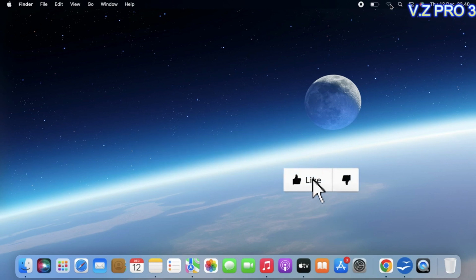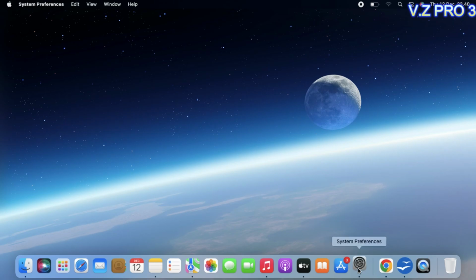So let's go. You can add an accessibility shortcut button to the menu bar that appears on the right side along the top of your screen. The shortcut gives you quick access to many macOS accessibility features such as VoiceOver, Zoom, and color filters. You can also add the accessibility shortcut button to the control center menu that appears on the menu bar.